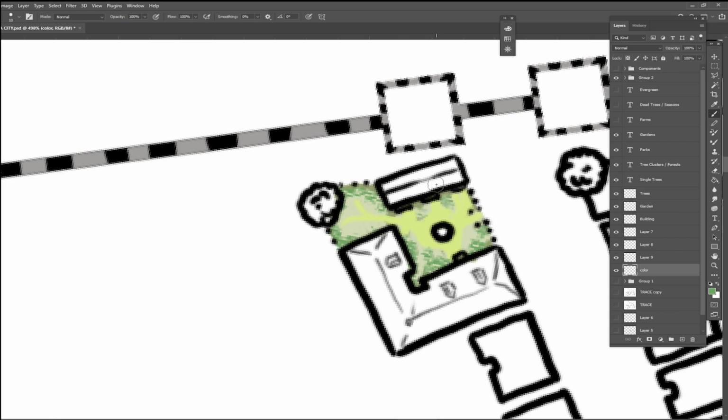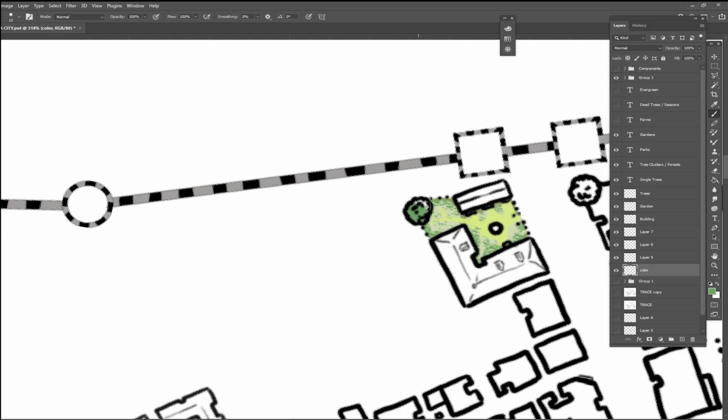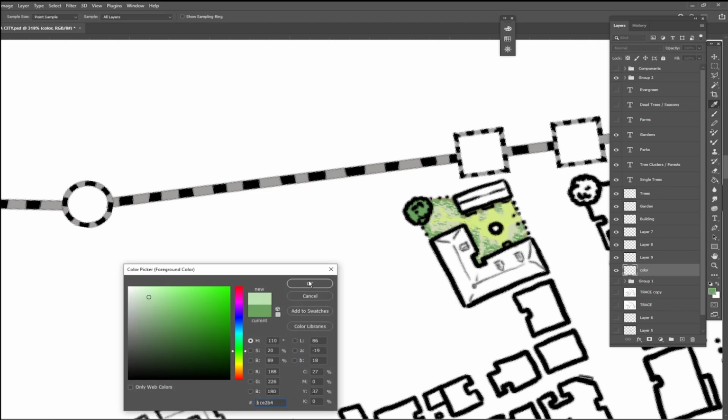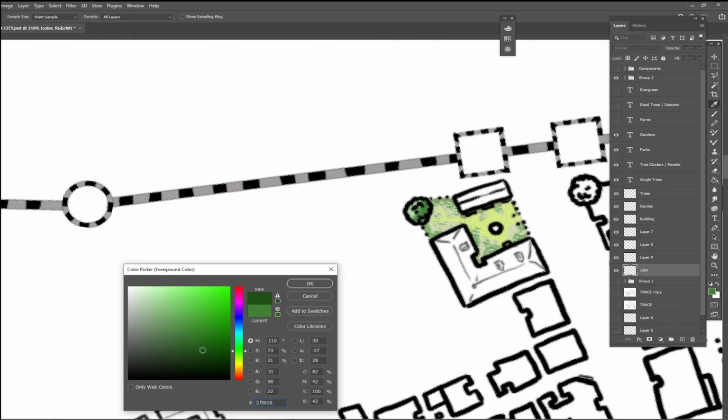Less towards the stables here, because that would be heavily trodden. But something like this, next to the path, maybe a little bit. There. Now we've got a courtyard, and we've got a little bit of a garden in the background. If I colour this tree in, like so, slide up towards a lighter colour where the sun is hitting it, a slightly darker colour where the sun is not hitting it, maybe even a little bit of drop shadow.